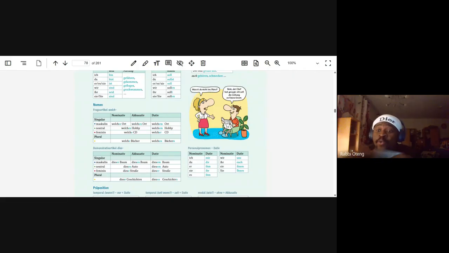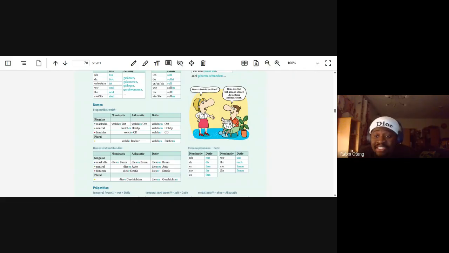But then if you want to say which phone, then it's welches Handy. We use it as what? Der, die, das. So das Handy, this is the phone. But if I want to ask which phone, then we bring our S, the das, to function just like der, die, das. Welches Handy. Okay, so it also changes under each case.